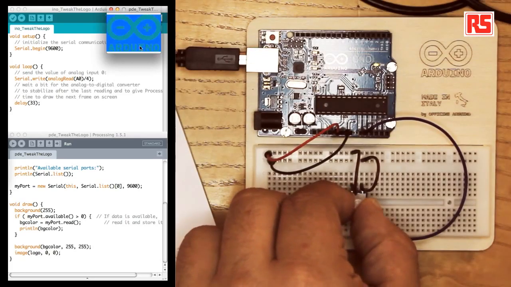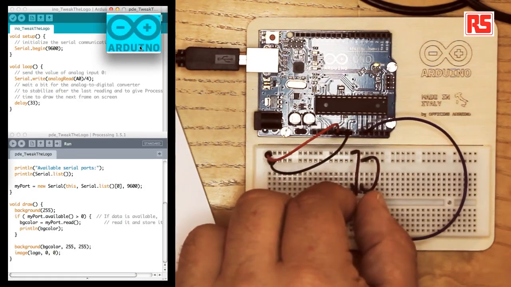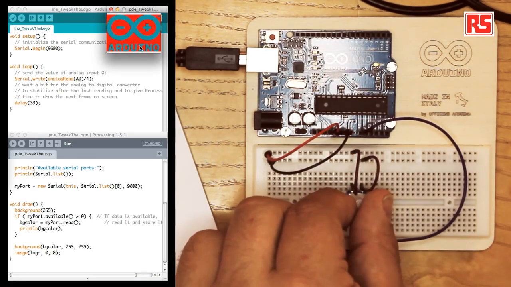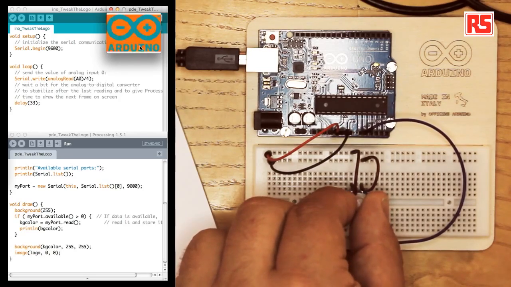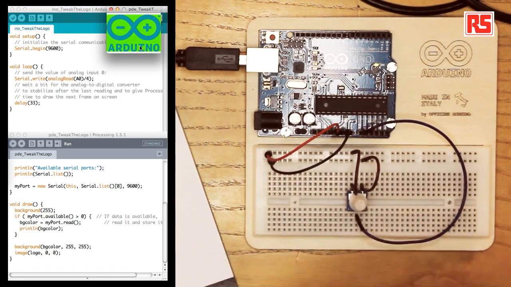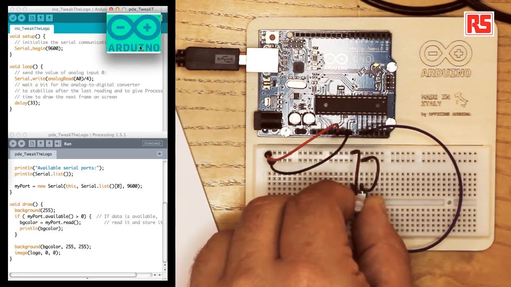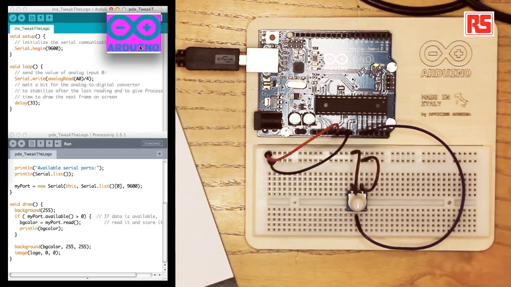If I move the potentiometer, you can see that each value corresponds to a color. So 0 is red here, then it becomes orange, then 71 represents green, for example, and then we get to blue, and then to purple, and back to red. So we have seen that we are able to capture the value of a sensor here on the Arduino board, convert that into a number that gets sent over the USB connection to the computer, and then there's a piece of software on the computer that can capture that number and use it to control something that happens on your computer.